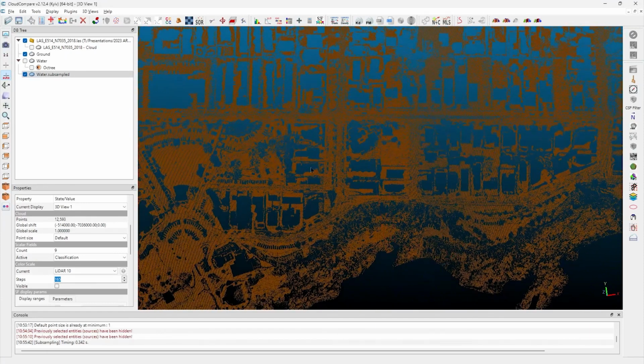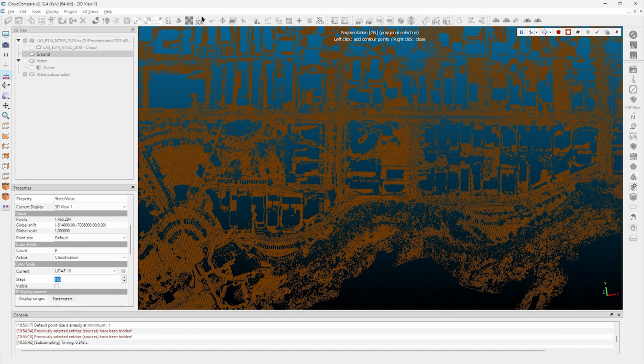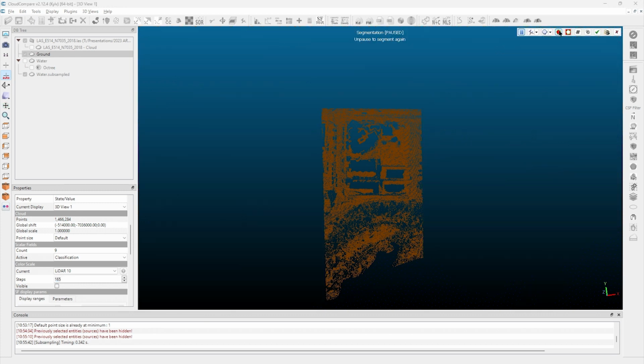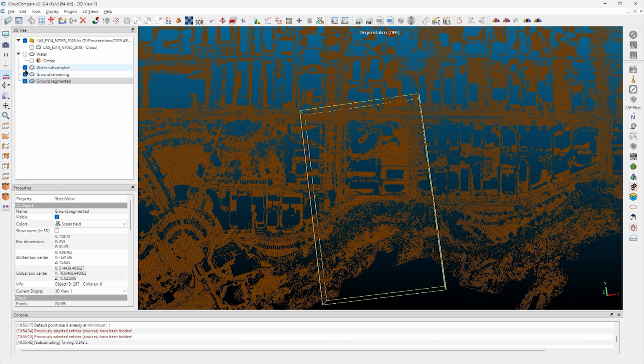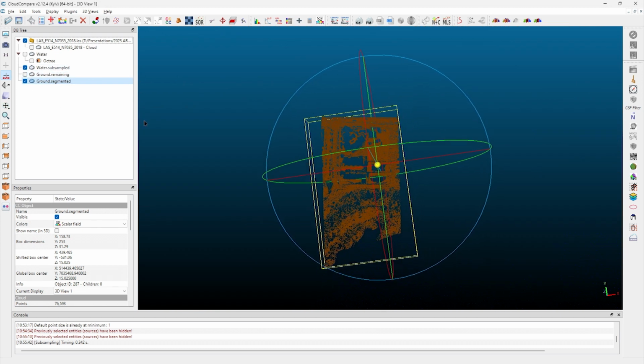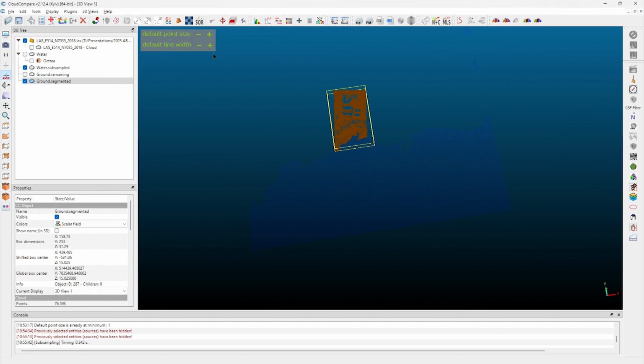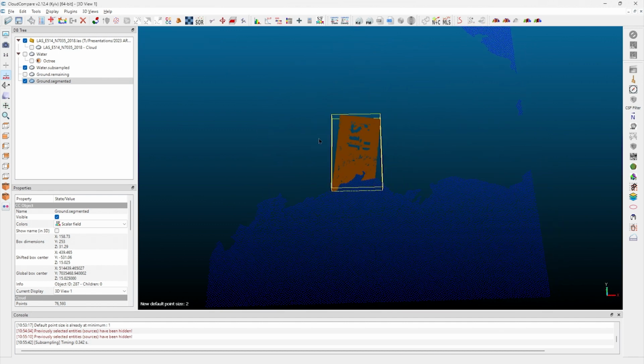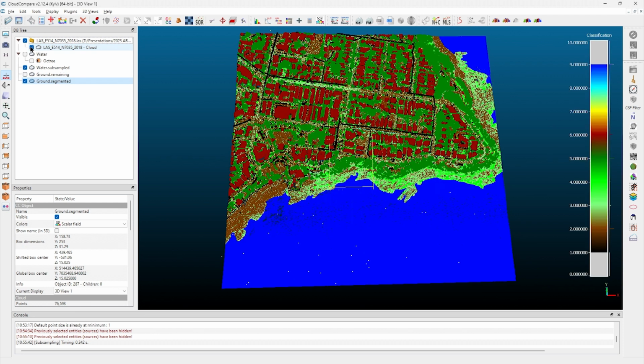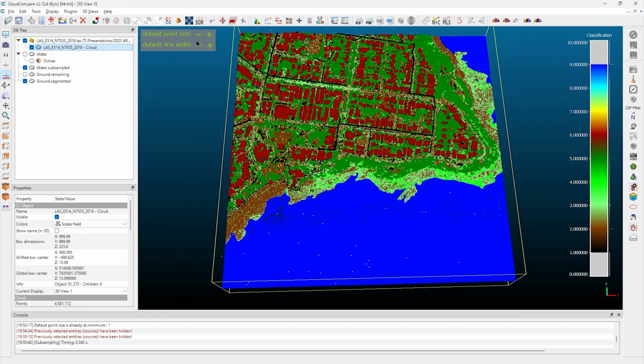Now, there's a lot of points on the ground as well, and we probably don't need that many for our context site. I've picked this one area to be our context. So what we're going to do is cut that out, and keep that at a high resolution, and I'm going to subsample the rest of the point cloud so that it's not so high resolution. That's going to save us a lot of data because you'll be able to see that the amount of points will decrease substantially. So currently, if you look in the bottom left corner, it says points under the heading clouds, 76,500. That's how many points are in that context area.